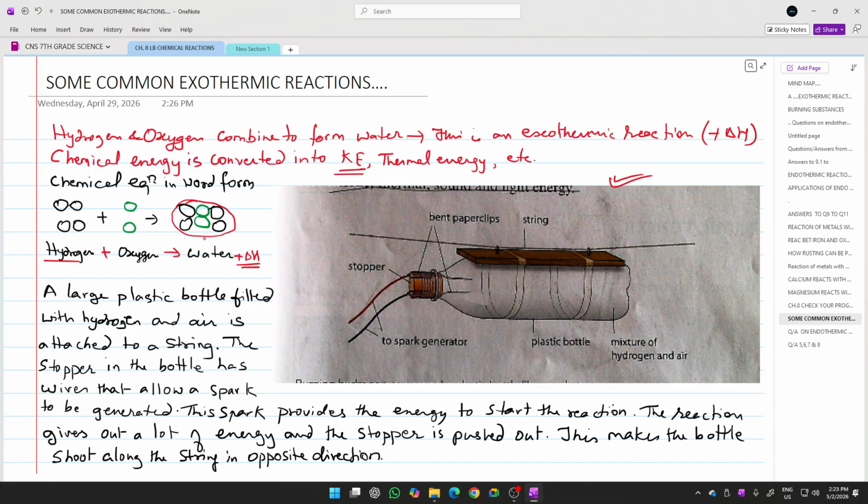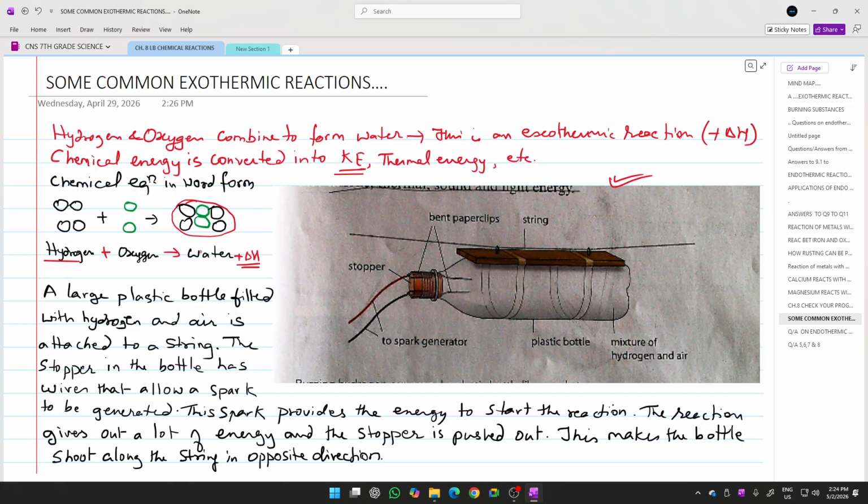I'm telling you every now and then, in 7th grade you are still not introduced to the formulas and symbols of the elements and chemicals, so you just show them by these circles. In the 8th grade you'll start learning these symbols. Suppose hydrogen, the symbol is H, oxygen, the symbol is O, so water, the formula is H2O. You will be studying all these formulas from the next grade onwards, so I'm not using those formulas right now.